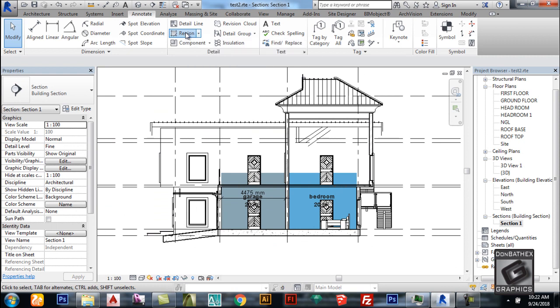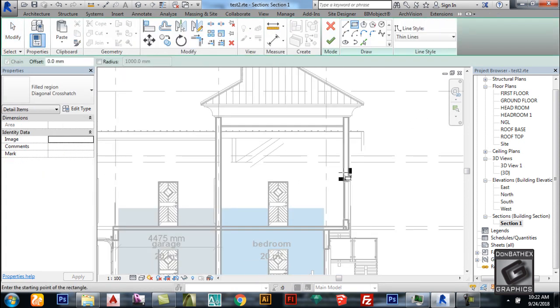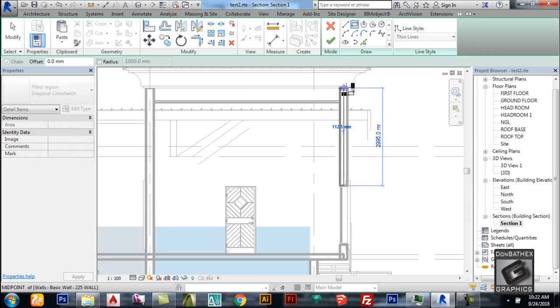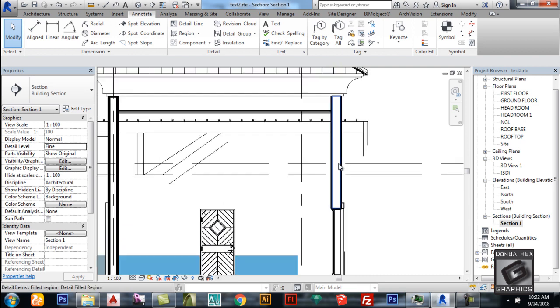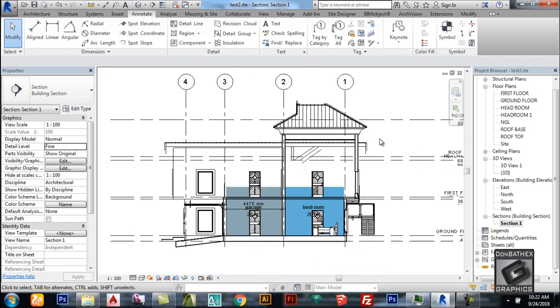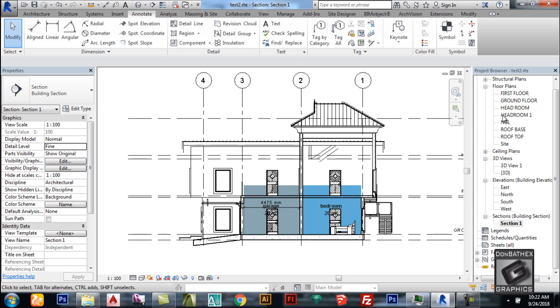Same as region. Now use region for filled parts. You want to fill a space. See. So just depends. You have to practice more on this because you really need to know the basics of each of them so you can know how you are going to work on it more by yourself.